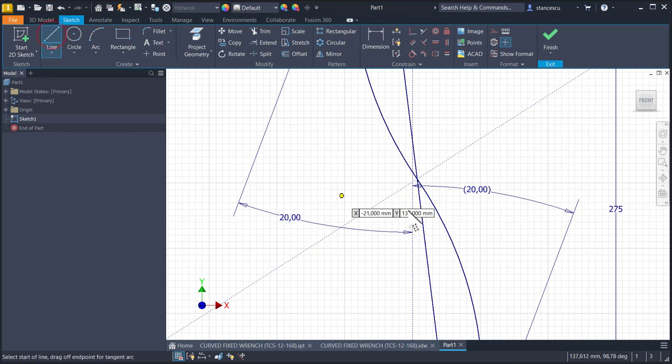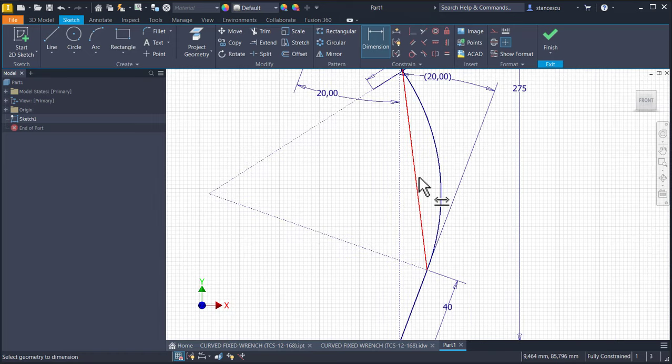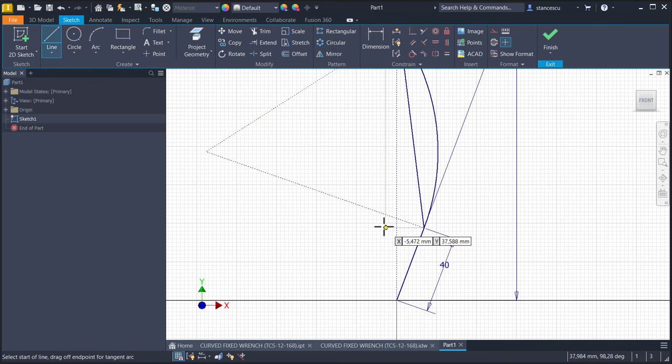Good. I draw a line aligned with this one because it is perpendicular with its center placed in this point. The length of this is 35. It is perpendicular on this arcs. Yes, the last one line is this one, which is already perpendicular, as you saw there. And we place it here. The length is 40. Okay.